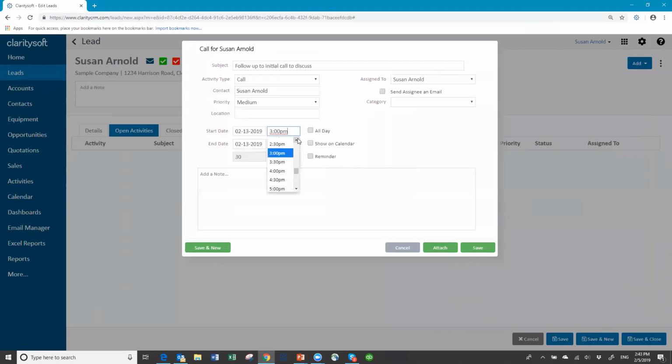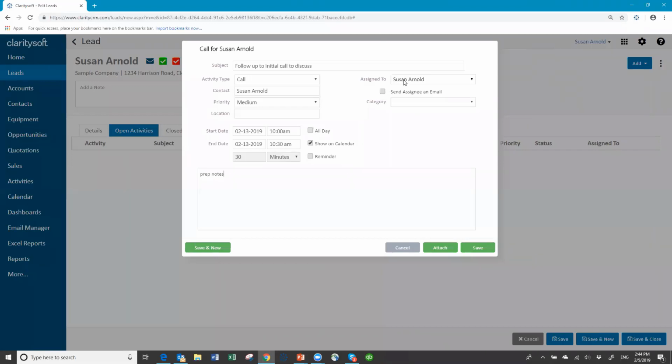If it's a phone call, time is not terribly crucial unless she tells you mornings are better, something like that. And you can set a time. A half an hour is fine. And then you also, when you create a new activity, can decide to show it on your calendar so that you can see it on your calendar. And then you can put notes in here, if you need to prepare in some way, put some notes in to tell yourself how to prepare.